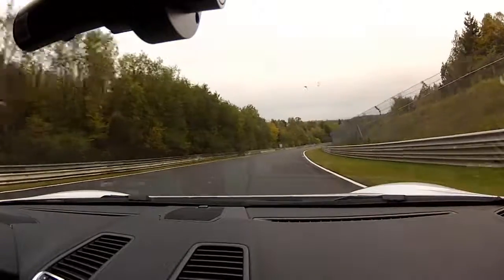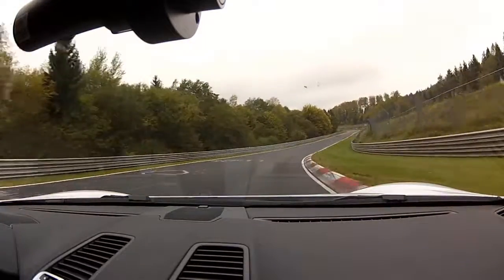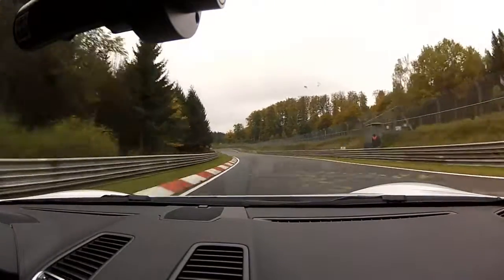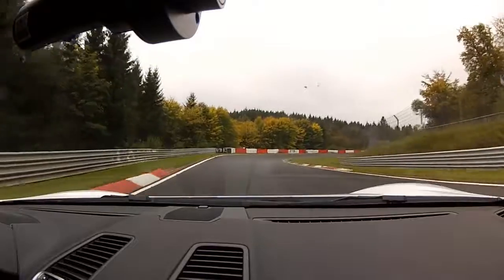I failed miserably. Back out over to the left. Don't worry about braking. Just turn it in. Keep it left on exit, keep it left to where the circuit goes to the left. Then pop it out to the right in a straight line. Braking. Braking. A little bit more brake. Sorry. Release.